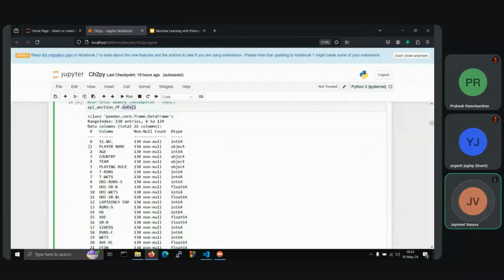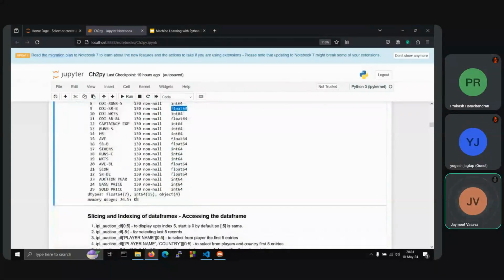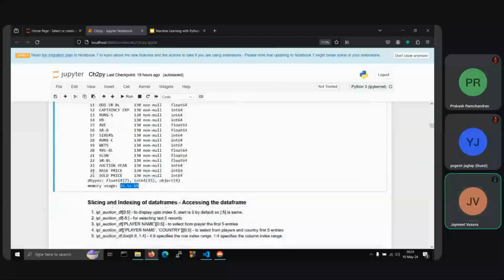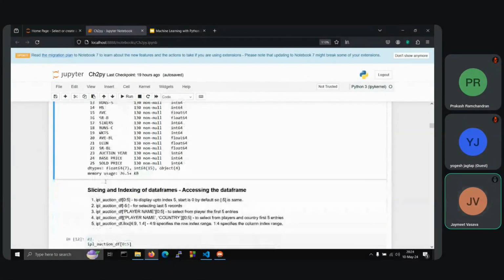You can see the data types here for different columns: int, object, float and so on. In the end, you can see the memory usage, which is 26.5 plus KB. So these are some of the operations.